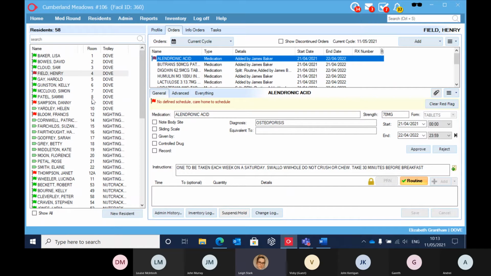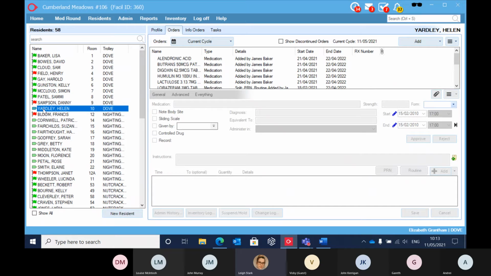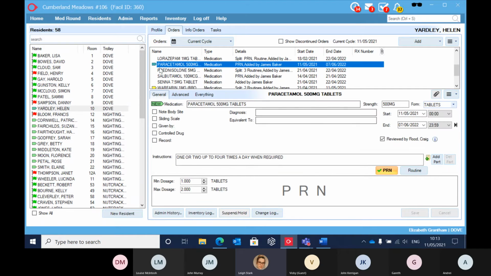We've also got, if I can find one, here we go, Helen. Helen's got this battery style green tag next to her name. That denotes that she hasn't got anything waiting to be approved. However, she has got something that's new on her MAR chart. So if I scroll down her medications, I can see the paracetamol is a new medication. So that new tab will stay on the system for 7 days. It will just let you know for 7 days that this is a new medication, and then it will drop off and it will look like all the other medications that we've got in here.